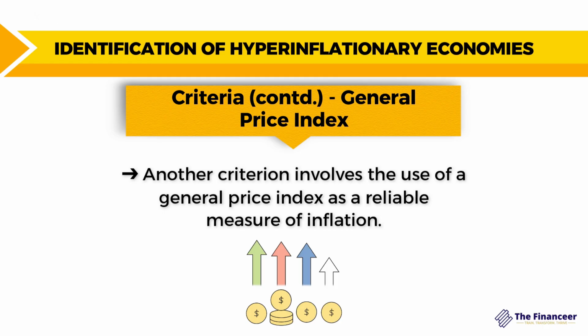So as per IAS number 29, we have to use the general price index, which is reported and disclosed by the government and central banks in countries. The general price index should be available and regularly updated, reflecting the overall price change in the economy, because this helps entities to assess whether they are operating in a hyperinflationary economy or not.